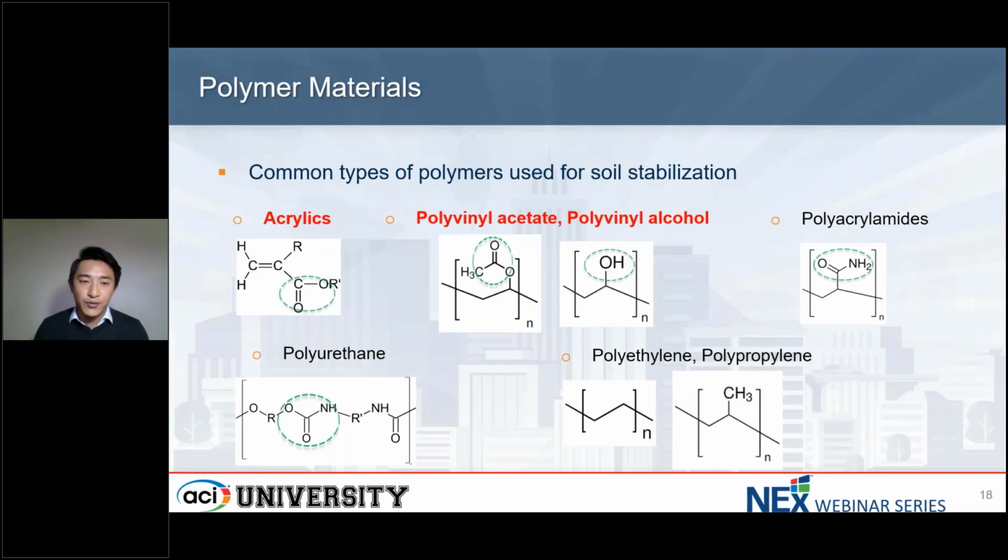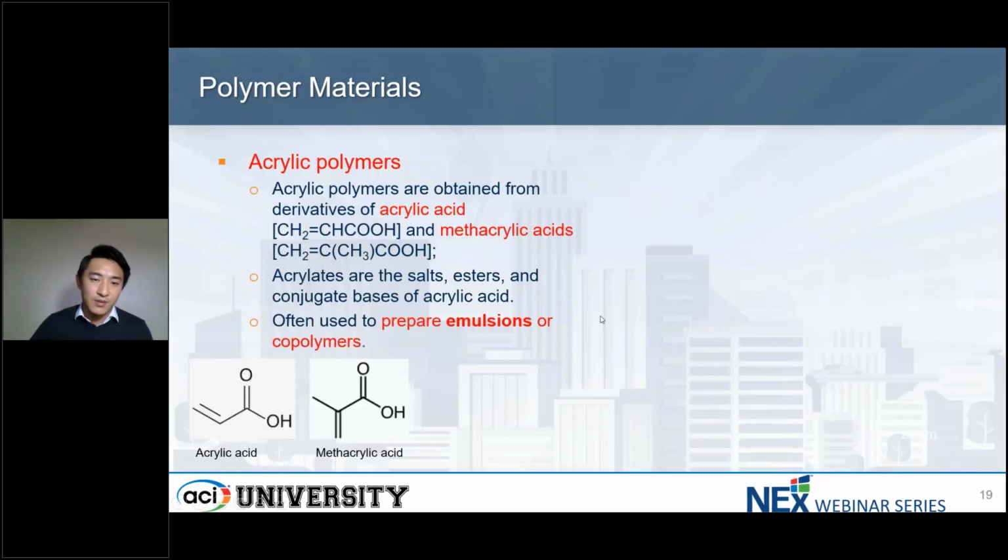Here are a few examples of the common types of polymers that people have been using for soil stabilization. I highlighted their functional groups, and by their names you will see what their monomers are. For example, polyvinyl acetate just means the monomer is vinyl acetate. After learning what polymers are, we will know the chemical compositions of those polymers, which will help us to select them. I'll talk a little bit about these polymers because most of them are widely used in current research and studies.